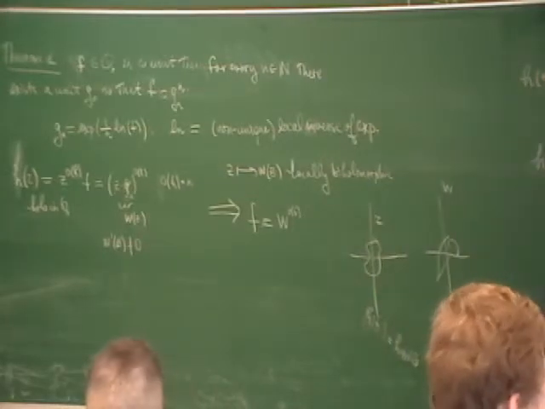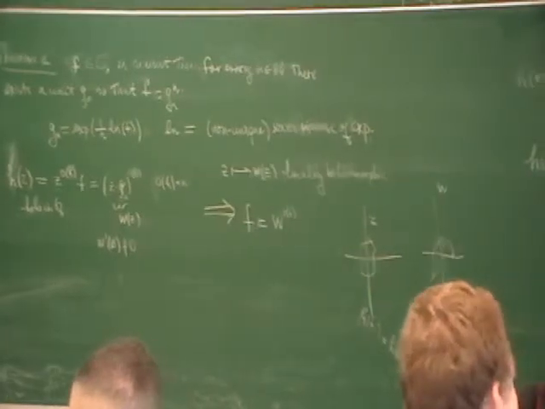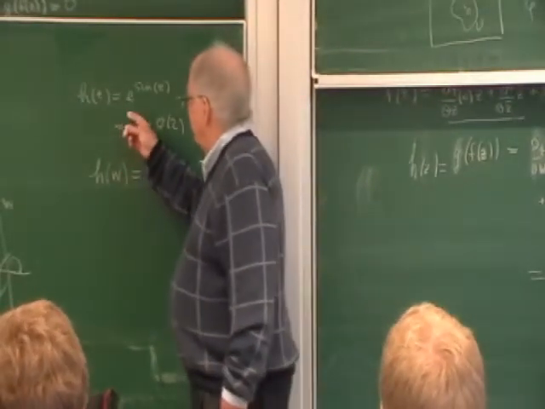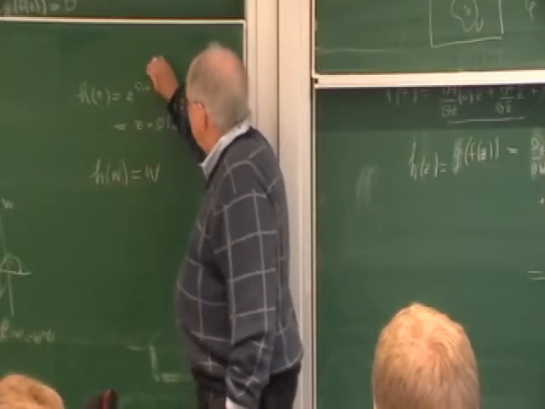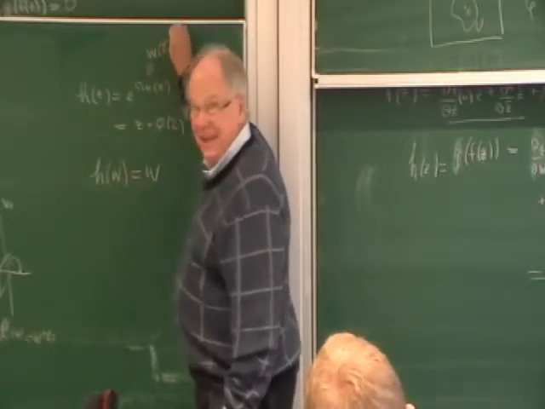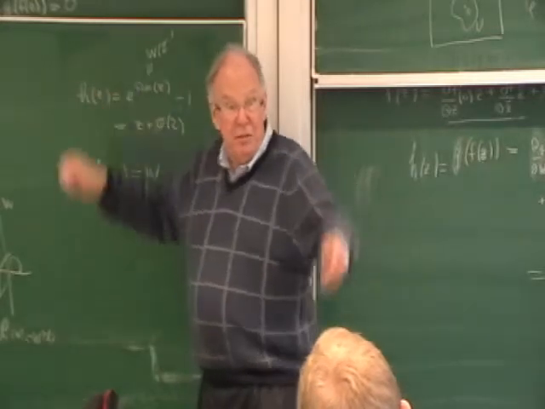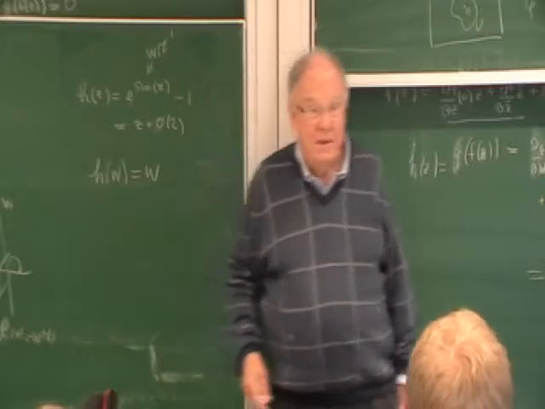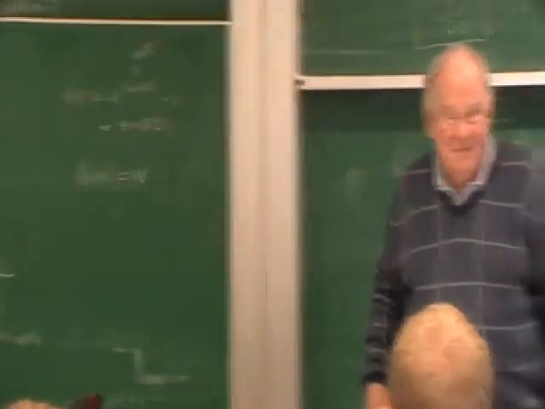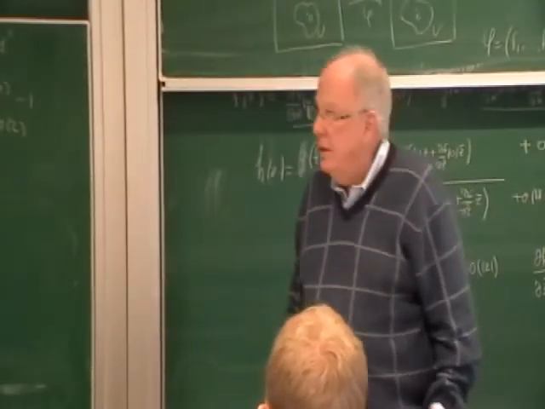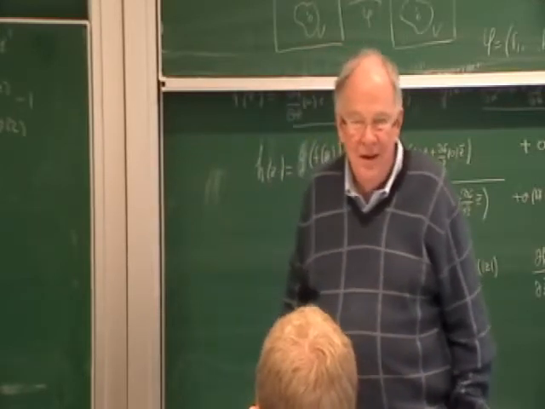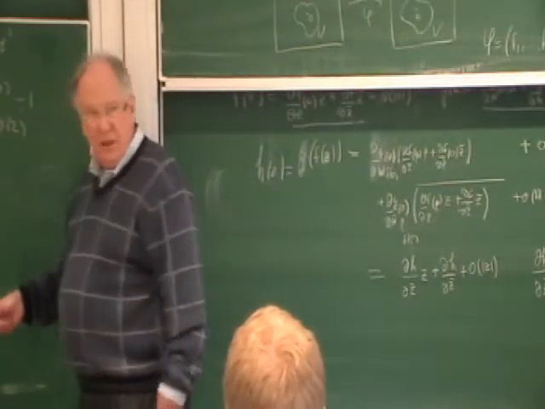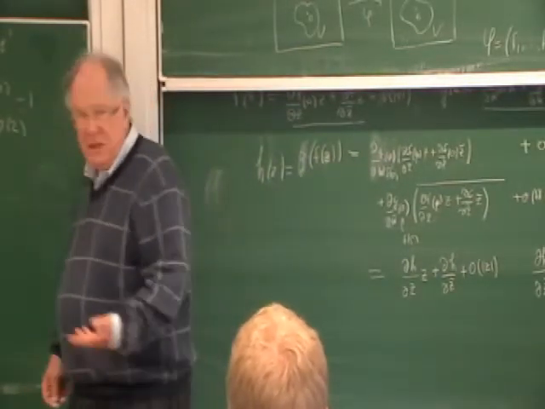No. So what is our change? What is our change in variable? I told you what you do. The change of variables is this: this is the change of variable. In this case, this function becomes the variable because it's biholomorphic. So the whole thing becomes w. But in the new variable it's w. h of w is equal to w.